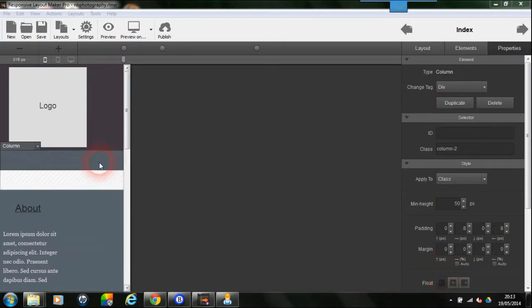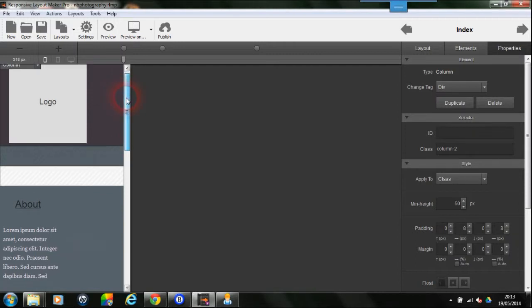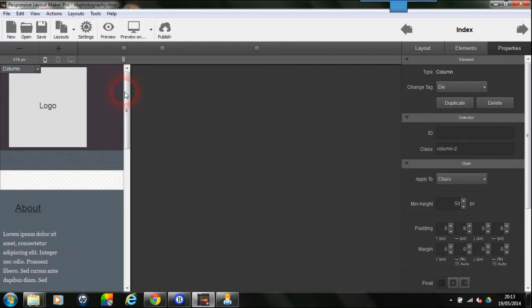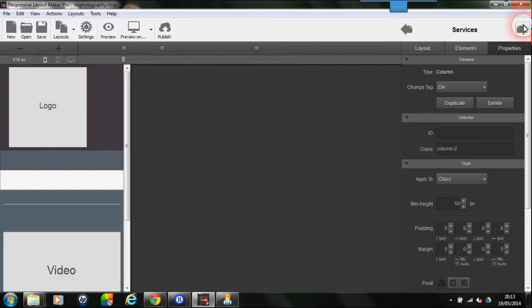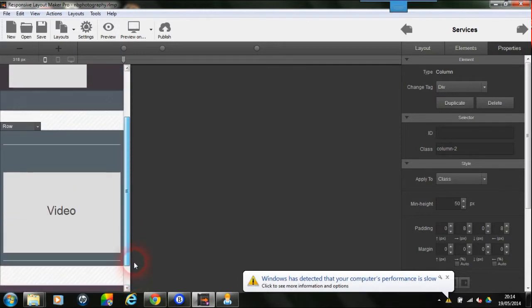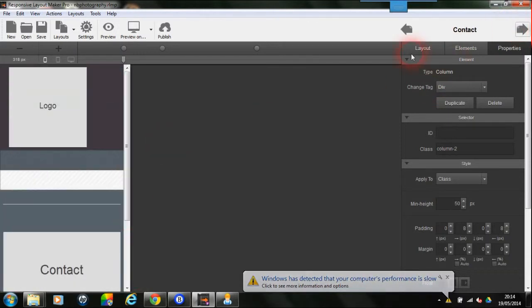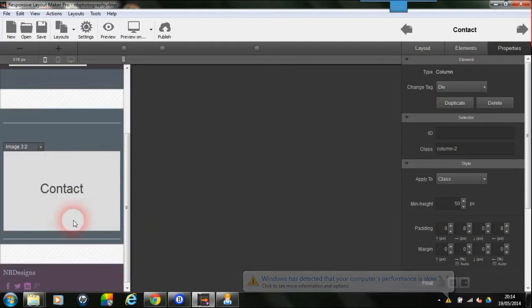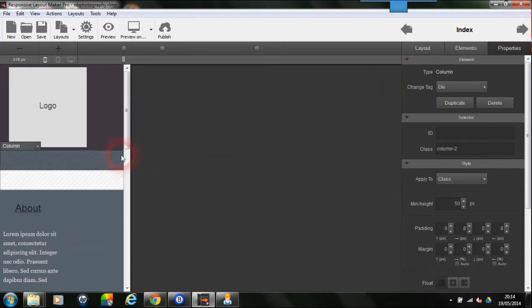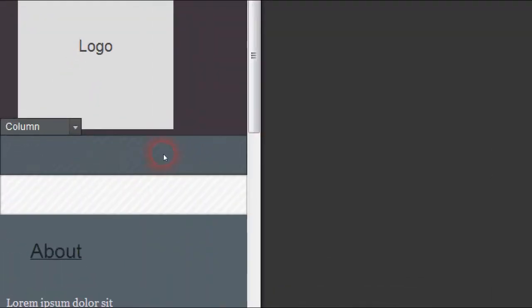So here we have mobile first design, and I've got a little bit of stuff written up there, and this is just a 3-page site. The next page I've used as services, a generic term, and I've just put video, so that's where the video will be going. And the next page is contacts, and obviously that'll be a contact form. So the index one, or the home page, this is the nav bar, this one here.